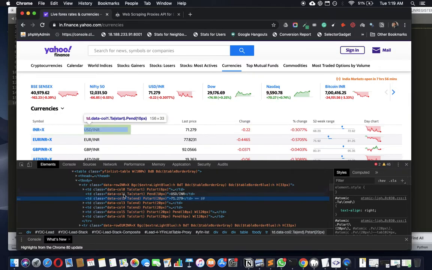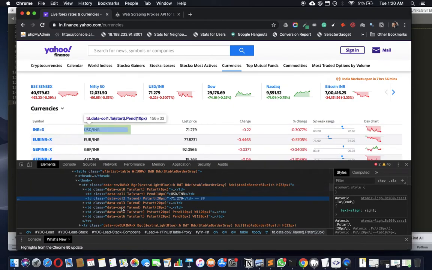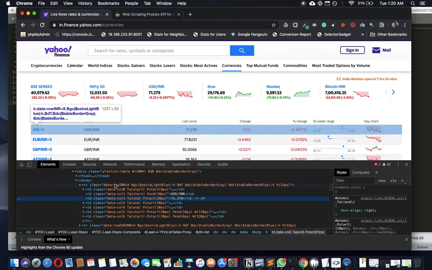Data column 0, 1, 2, 3, 4, 5, like that. It keeps going. That's good enough for us. I don't think they change this every day. I've been looking at this for the last 3 years. It's more or less the same exact order. So that's pretty trustworthy. And then if you look at it, each of those is isolated into a table row with a class, data row INR equals X.